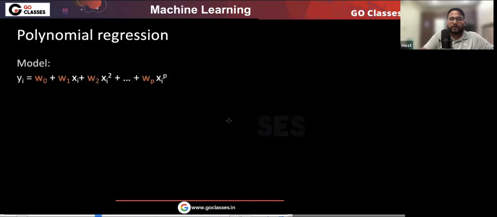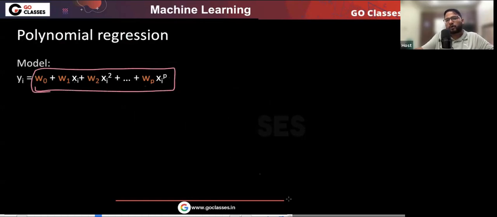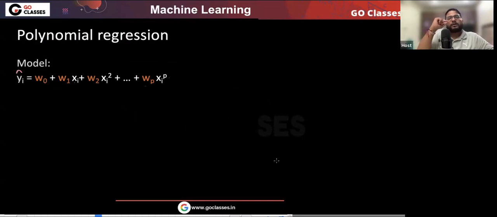Now, suppose you want to model the polynomial relationship, which means that your predictions look like this. Let's suppose you want to model using this formula. This is anyway y cap. Then what to do? I want to do it using linear regression. Then how can I do it? Anyone want to talk about it? How can I achieve this particular relationship using linear regression itself? You can speak if you want to. Just let me know.